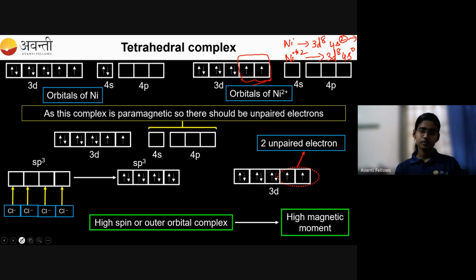Got it? This is how you find out the magnetic moment, the number of unpaired electrons and the hybridization of a given species. The first thing is to find out the oxidation state of the metal. Then find out the hybridization of the central metal atom. Thirdly, find out whether the complex is inner orbital or outer orbital based upon (n-1)d or nd hybridization. So that's it, very easy.